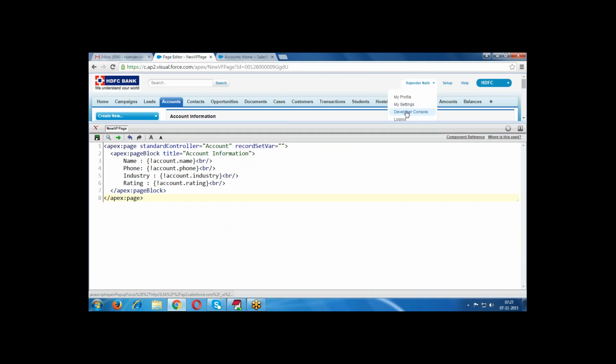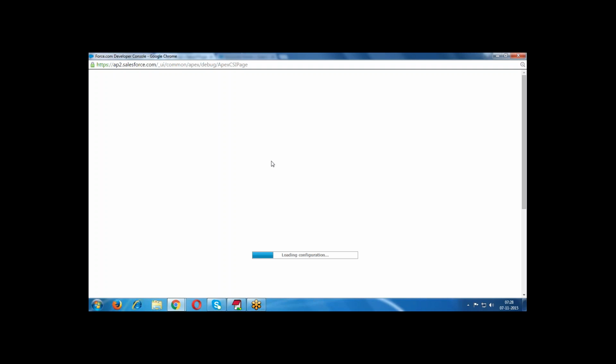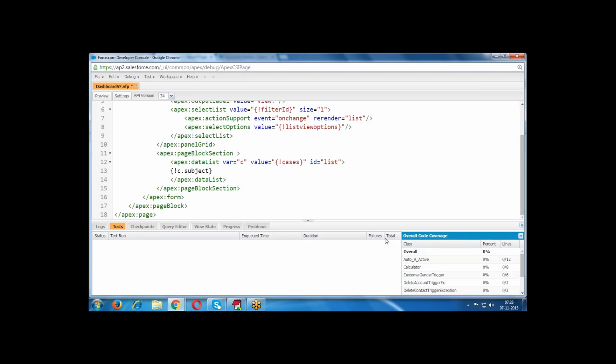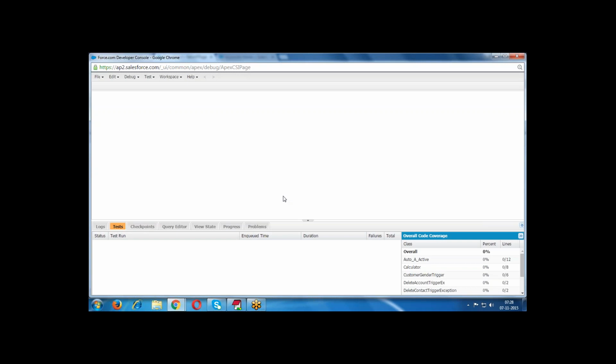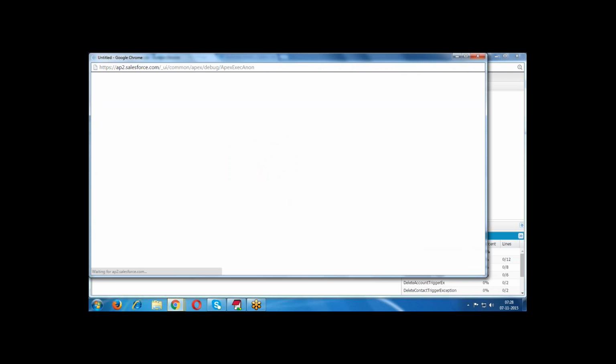In your developer console, there is a debug. We write some statements like this.